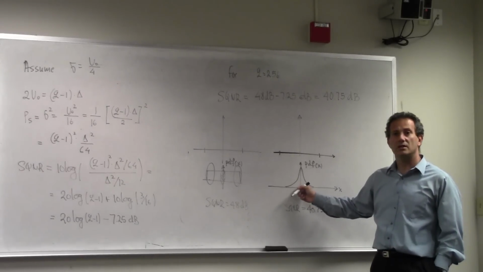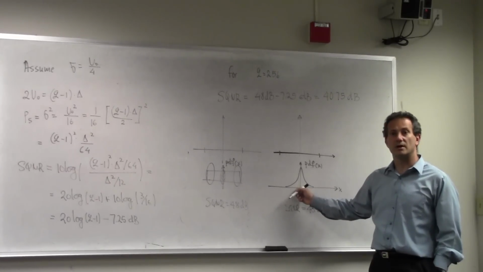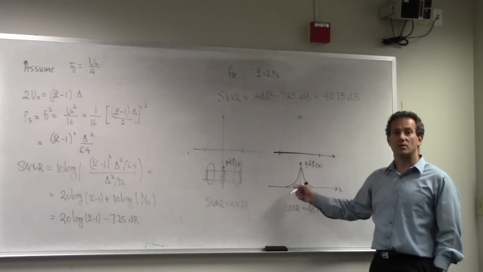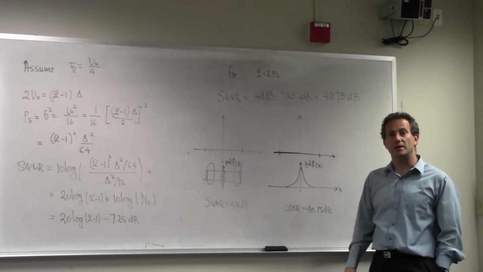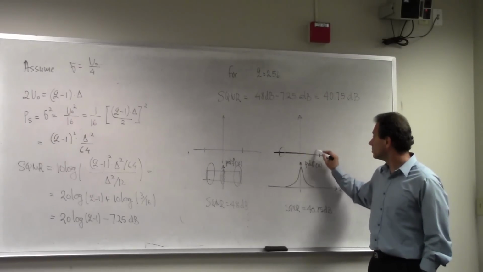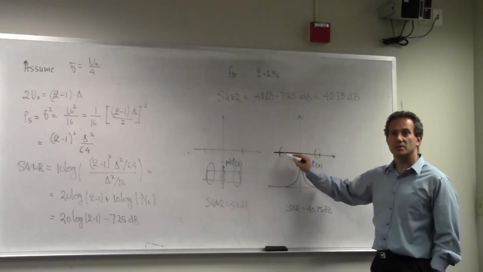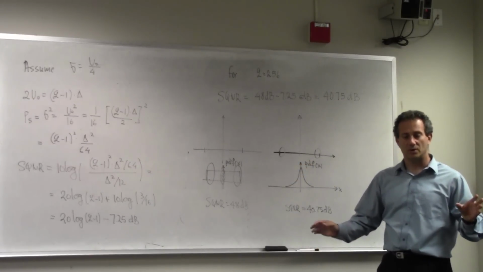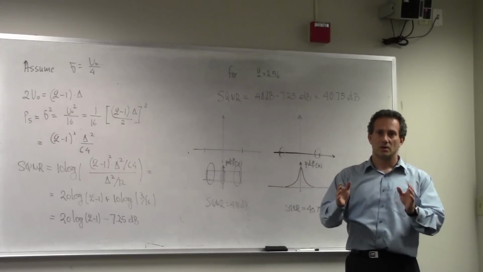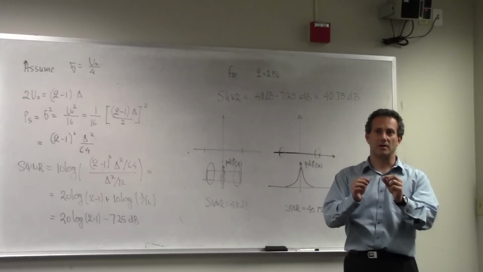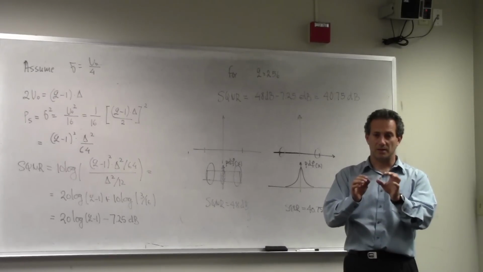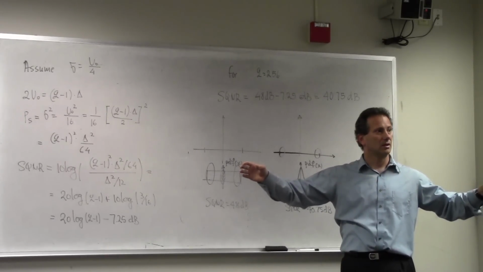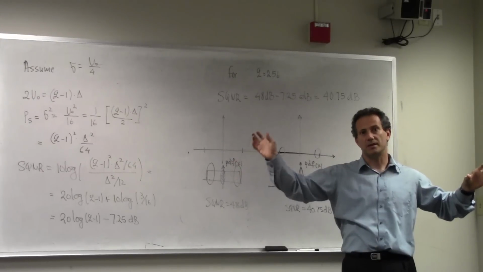Because it does not take into consideration the fact that the signal is mostly around zero. It ignores that, and the quantizer assumes that the signal is occupying the entire range. And it's not. It's very rarely out here. So why am I having small quantization steps here, right? So what is the proper way to handle this? Well, you look at the signal and you say, okay, my signal is mostly around zero. So why don't I make delta small around zero? Because my delta controls the quantization error. And then as I go more towards the outside, where the signal spends less of its time, I can make delta larger there.